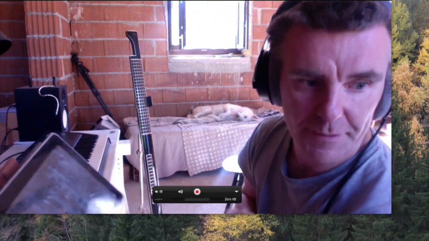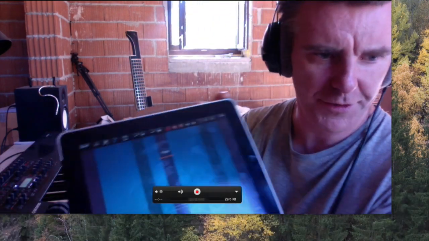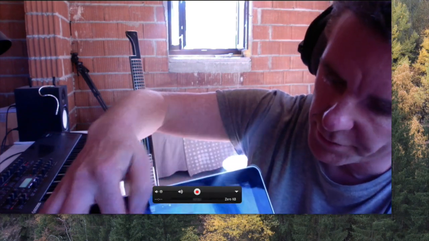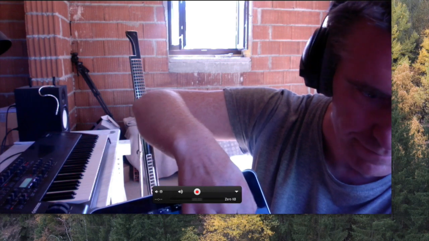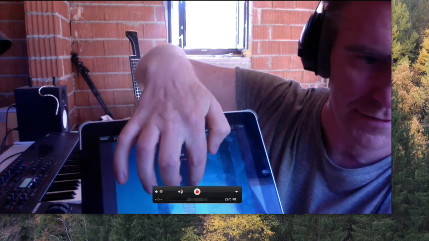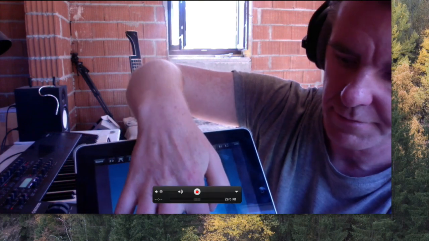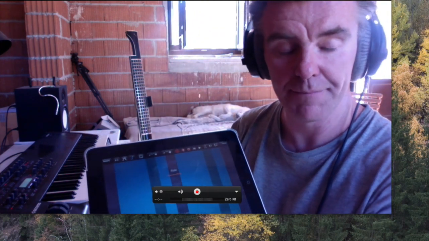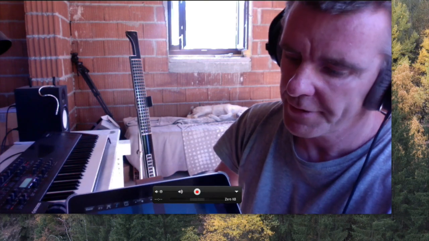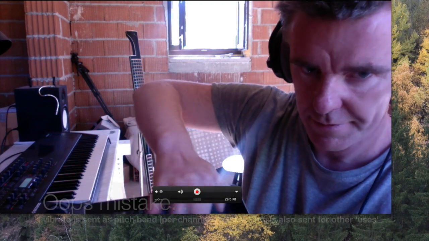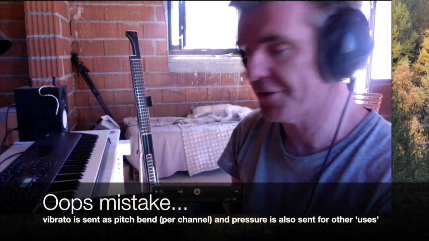Now the thing about ThumbJam is, if you can see here, it's got a horizontal axis, so across here we have the notes, and then we also have a vertical axis, which you can hear is obviously changing. I think the cutoff has got it changed to that. That's also good, and it also supports pressure control, which is a kind of vibrato pitch bend thing.